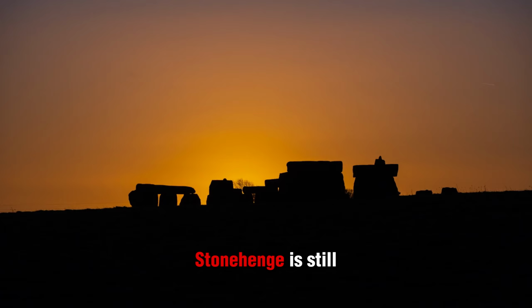Before we get into the heart of this great mystery, let's take a closer look at the structure itself. Stonehenge is located in the county of Wiltshire in England. It was constructed in 3 phases between 3000 BCE and 2000 BCE. That's 5,000 and 3,000 years ago. And it's one of the most famous prehistoric monuments in Great Britain. Built by our Neolithic friends, Stonehenge consists of a series of massive standing stones or megaliths arranged in concentric circles around a circular ditch and an earthen bank.